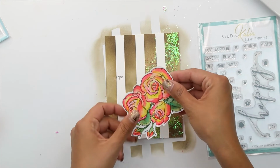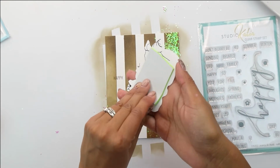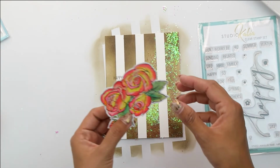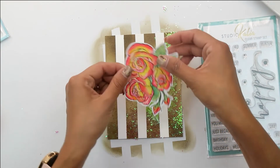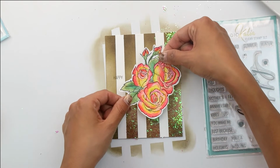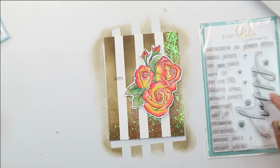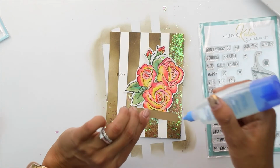Then we're going to come in with our Kind Bouquet, and as I said, I had stamped this on watercolor cardstock, and then I colored these with watercolor. I love to do this in my spare time. These are actually inspired by the Joseph's Coat roses. If you have some time, go check that out. They're really pretty, and they actually do follow this color coordination.